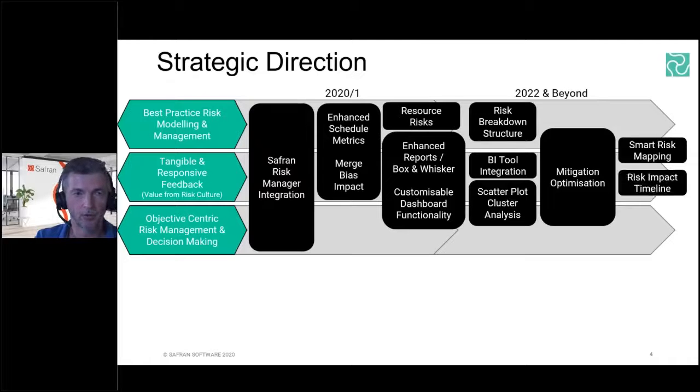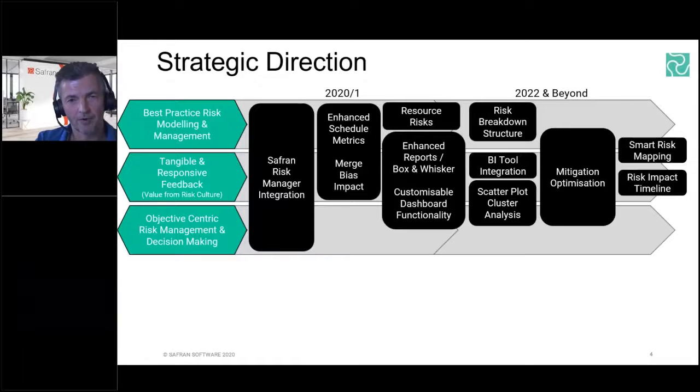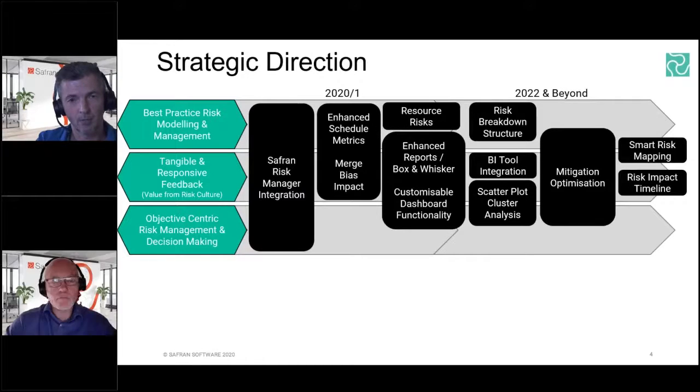And the final item on here is risk impact timeline. Very much like it sounds, this is presenting you with a timeline of the risks and when they're likely to impact you. And that will then, of course, allow you to react faster to the risks that are near term versus the ones that are a little bit further away. So that's the end of my presentation.